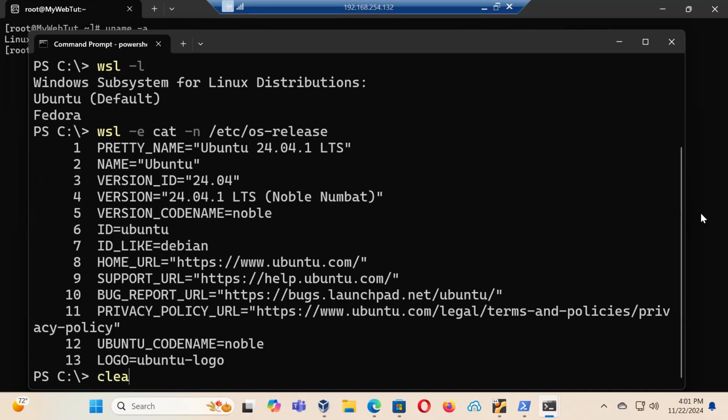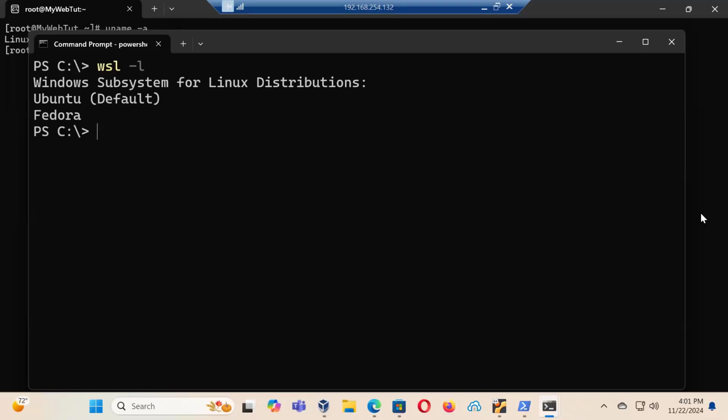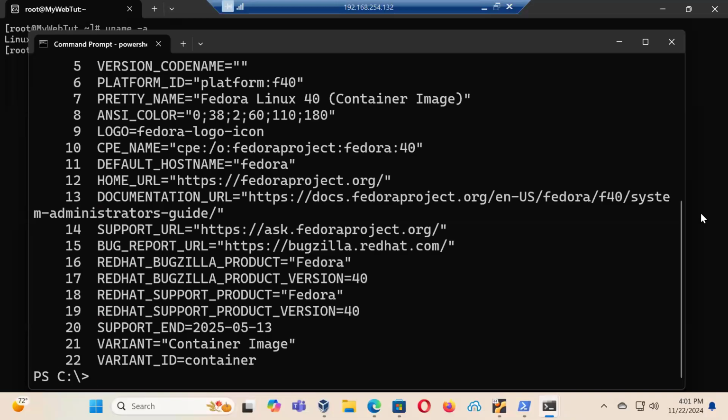So now if I clear my screen here and you can see Ubuntu is the default one, you can just say WSL -s, meaning switch between Ubuntu and Fedora and make Fedora the default one. So now we switched, and at WSL -l it tells me that my Fedora is the default one. So if I do the same command with cat -n and then os-release, now we are seeing the content of Fedora.